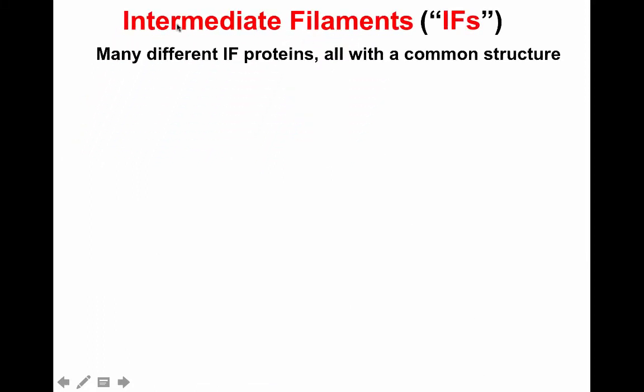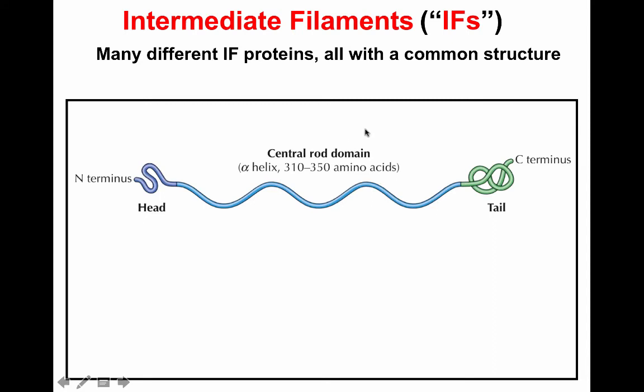All right, so when you think of intermediate filaments, you can really think of many different intermediate filament proteins. There are several of them in cells, and they all share a common structure. That structure is depicted here. So it turns out that all of the different intermediate filaments consist of a central rod domain, which is shown here. That central rod domain is usually just an elongated alpha helix domain of about 300 to 350 amino acids in length. And then on either side of that central rod domain is a more globular N-terminus that's sometimes called the head domain, and a more globular C-terminus, which is sometimes called the tail domain.